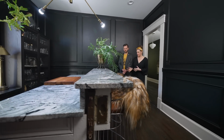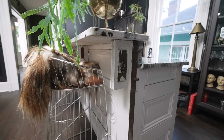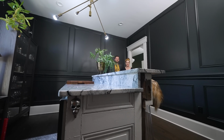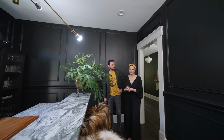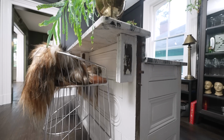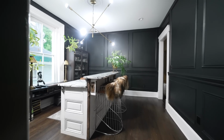So the bar is made from pocket doors that we found in the crawl space. At the time, there was no wall in the house that we could positively identify as their original home, so we could not prove that they were necessarily a part of the home. The historic ordinance says we were not allowed to put them back as it would be falsification of history. So we instead had our contractor cut them apart and turn them into the bar. We left all of the hardware. The supports for the stone are actually the door pulls and the hanging hardware that you can see on either end.